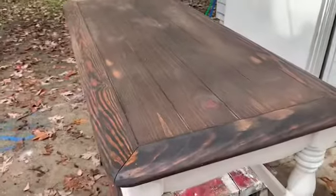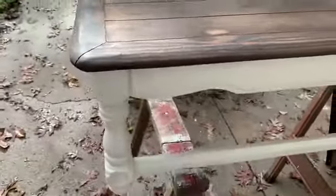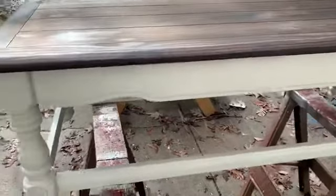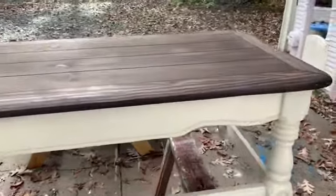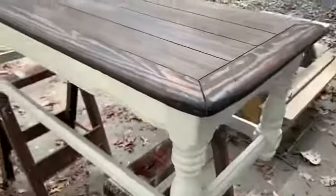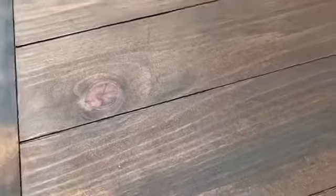All right, got the top back on, and we got it screwed in place. Do some touch up down here. Some marks got on here. Sometimes when you have a mixture of stain and paint, your fingers can leave little fingerprints, and so you gotta cover those up. It was rough. You can see on here, you see the scars. I took it down with the sander, but it just isn't enough sometimes to overcome too many scars. But I did say that this is a rough piece and somebody will like it.